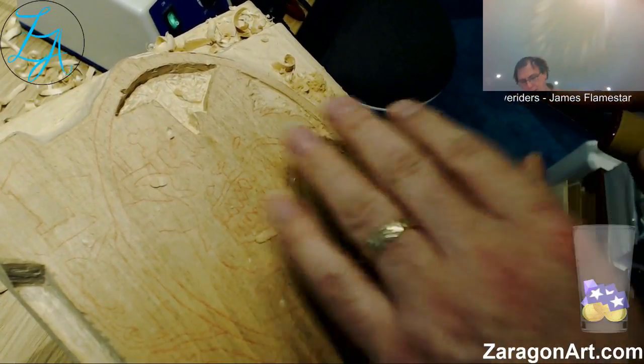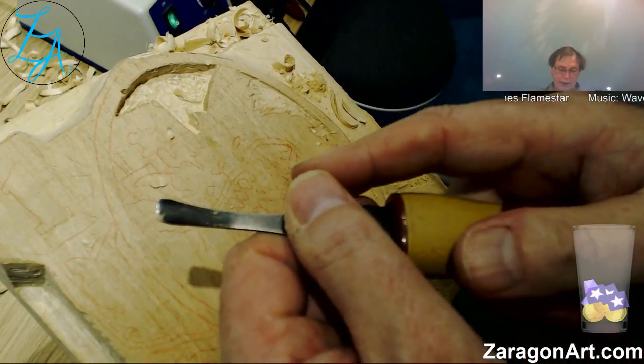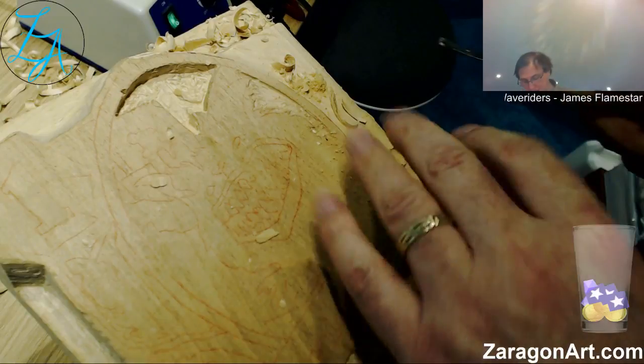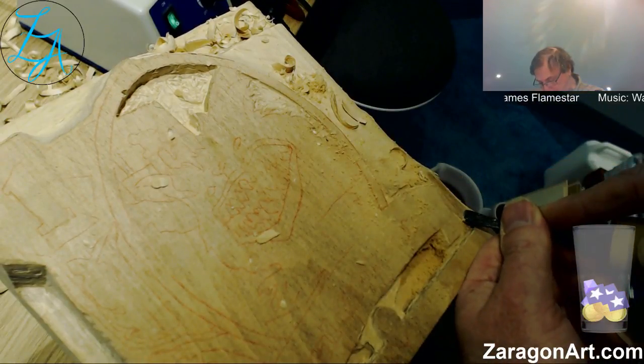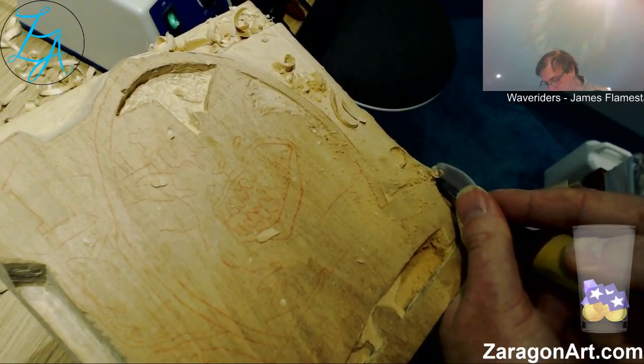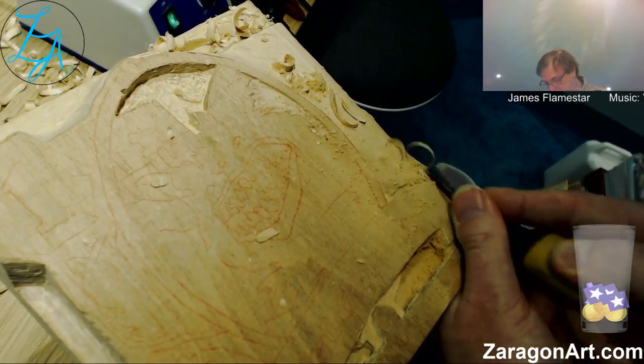By the way, when you're carving with a gouge, you don't actually have to hold it flat. You can actually tip it, especially if you need to get into certain spaces. Like I'm trying to get around this banner here, I can just tip the tool sideways to get close in.